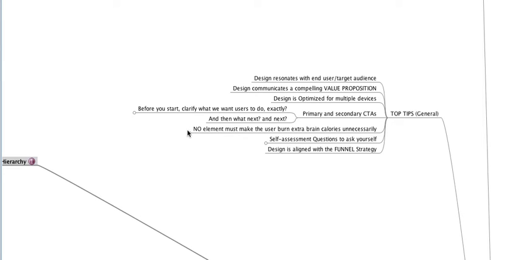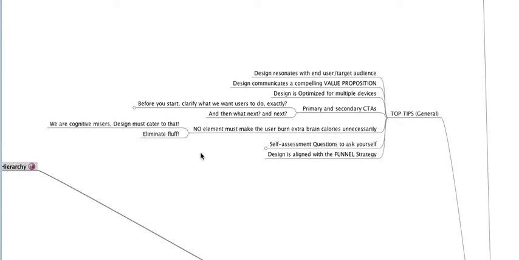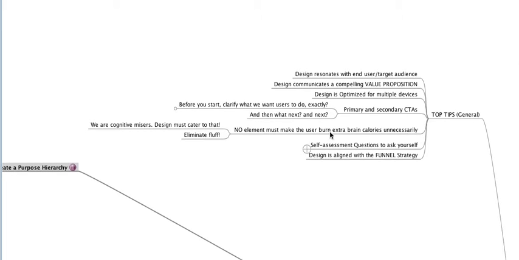No element must make the user burn extra calories unnecessarily. What that means is, if we can avoid it, we should make everything super simple, super easy to figure out, right? The fact of the matter is, we human beings are cognitive misers. So the design must cater to that. We don't want to think too hard about something.